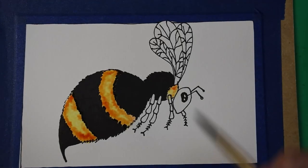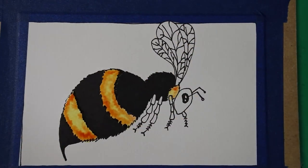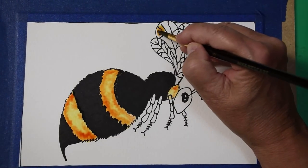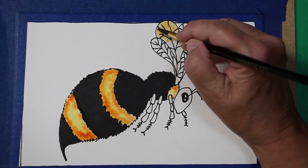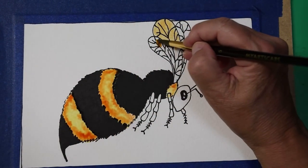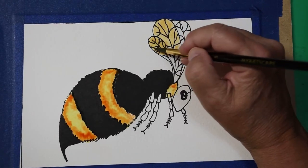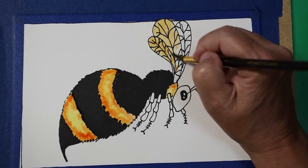I think what I'm going to do is do the wings next. And I am going to do the wings with this light brown that we mixed up, and then with a dab of dark brown for shadows. Wings are transparent, so it's hard to know how to color or paint them. You can experiment with different colors until you find one you like. But in looking at wings, they seem to be like a very light golden brown.